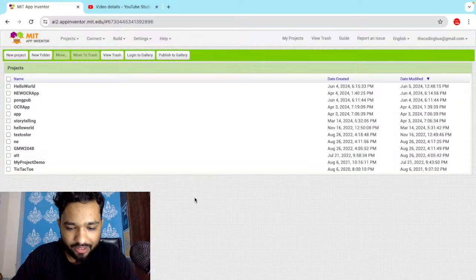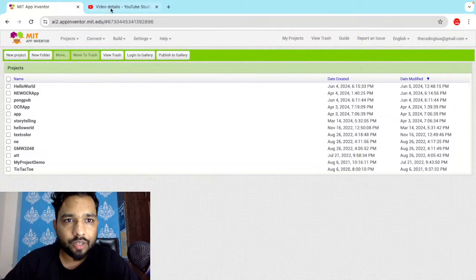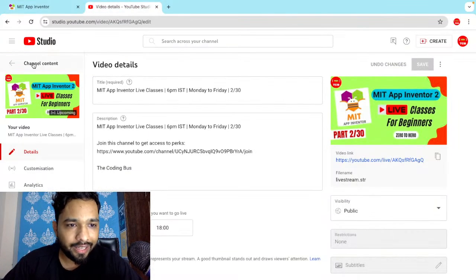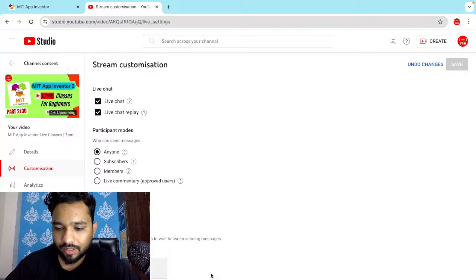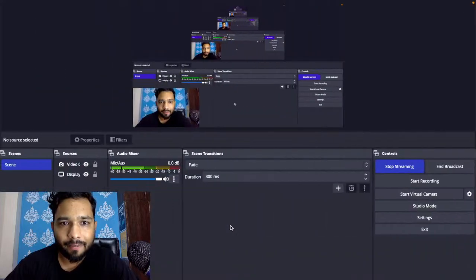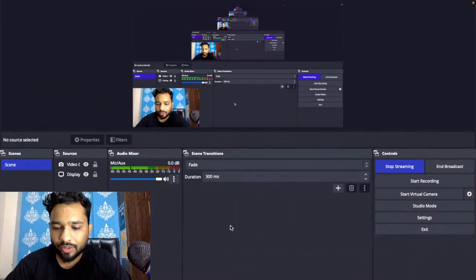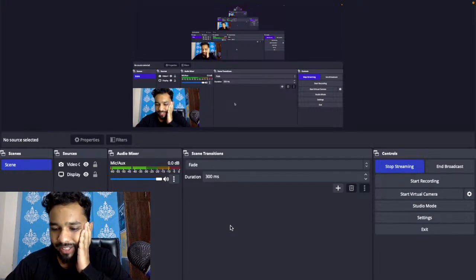So let me just check this. Yeah, it's upcoming notification and yeah, is that live? Waiting for the boarding bus. Okay, so I'm just gonna go here and let's see the customization. Yeah, notification is on and I think most probably we are here live. Okay, cool then. So why I can see the live over here, I don't know, but maybe it's delay or something. It's done, everything is done.